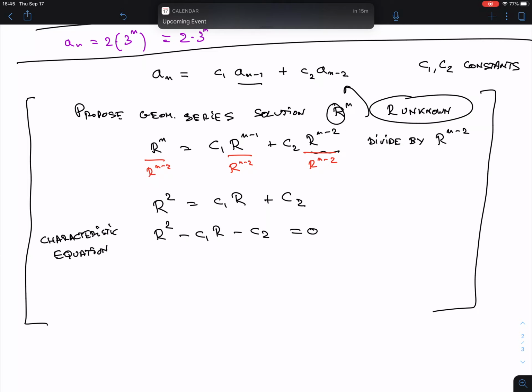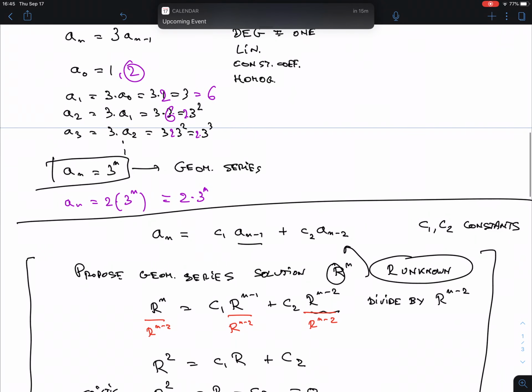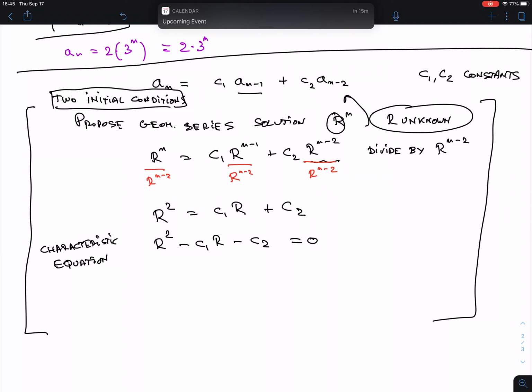The problem is that at the moment we have a solution, but does it satisfy our initial conditions? Remember, how many initial conditions should we have? This was a quadratic, so we have 2 initial conditions. I have not spelled them out yet because it does not make much sense to write them down if I don't know concretely what the numbers are. Namely, I would say A0 is such and such and A1 is such and such. Now that might not be my solution, this r to the n might not satisfy that if I find this particular r.